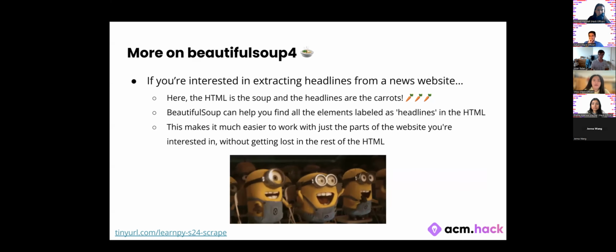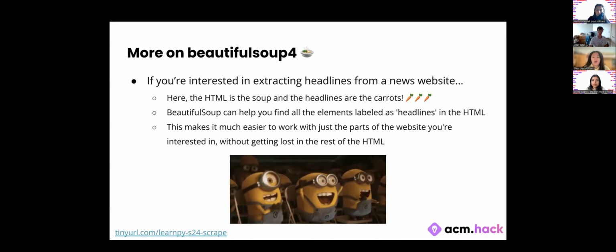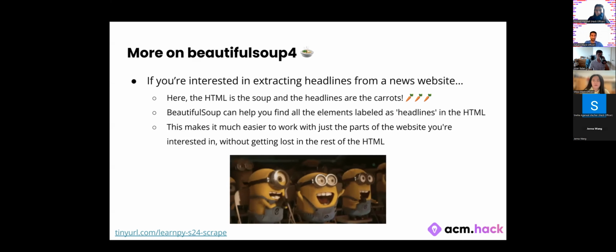I don't have to deal with the actual content of the news. I don't have to deal with all the irrelevant information on the news website. So I wouldn't get lost in the rest of the HTML. That's something that's desirable. That's something we want. So this is the reason why we want to use this library. And there are other libraries that could enable us to do similar things. But for this section of this workshop, we'll just be focusing on this specific library.